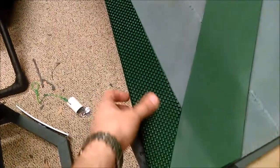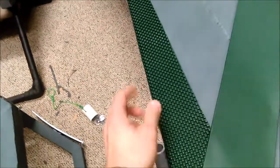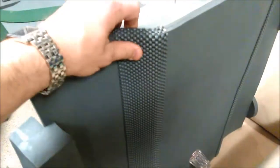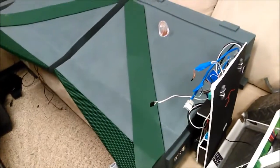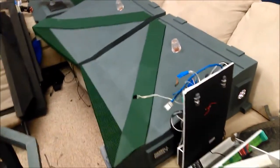However, on this, it's a shelf liner. Even though I did Plastidip it very heavily, the paint on here took an extra 3 days to dry. In fact, the green took longer to dry than the gray. I'm not sure why, but this was still sticky during the con. It's fine now, but it just takes a long time to dry, and I need to allow more time for that between when I make it and when I'm going to use it.